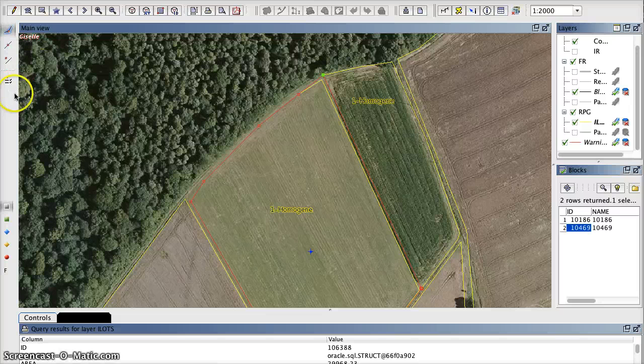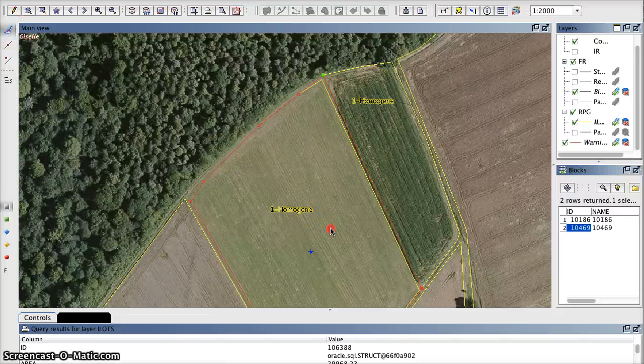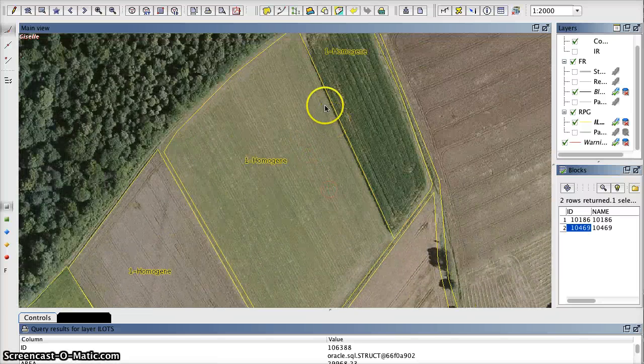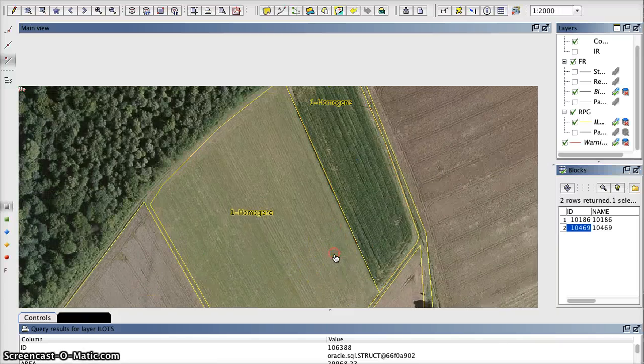I just enable snap to vertex, and in the layers I have to check the layers of islet and parcels. So okay, just check how. I will finish the editing, so I will press Ctrl and right click. Here you see that if I move this polygon, also the neighbor is moving.